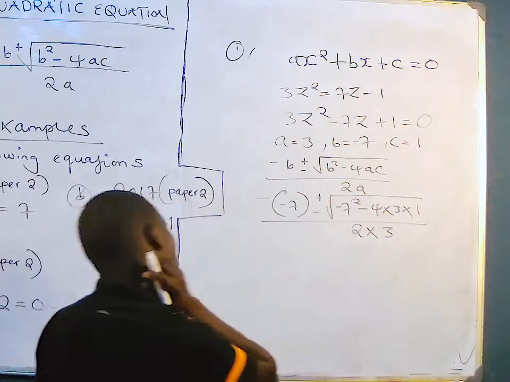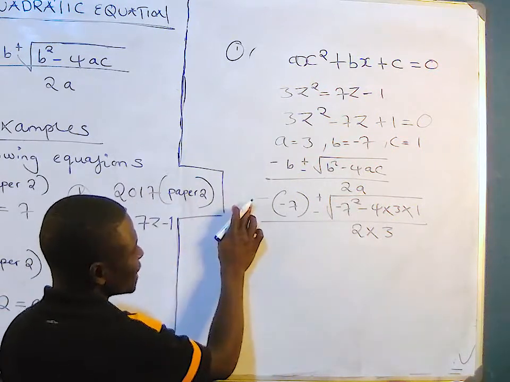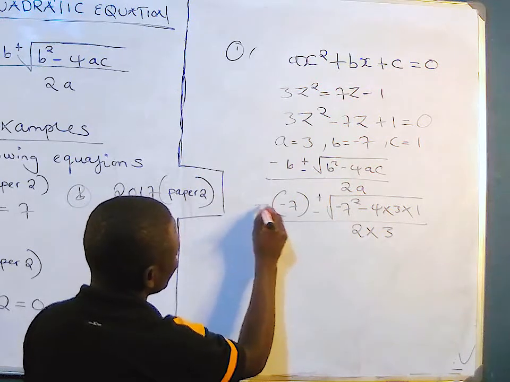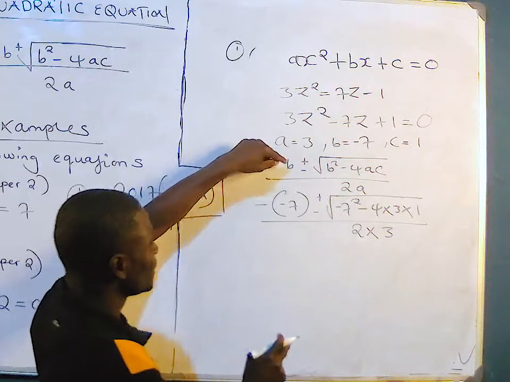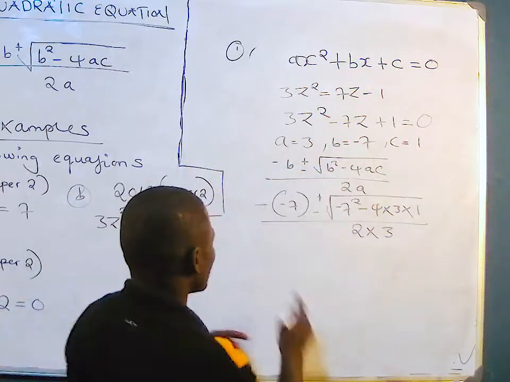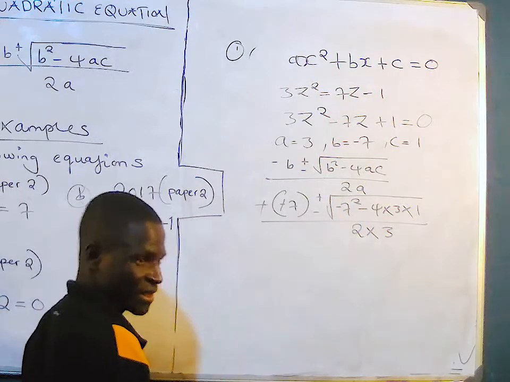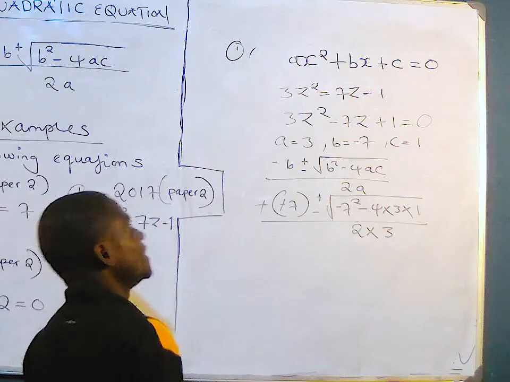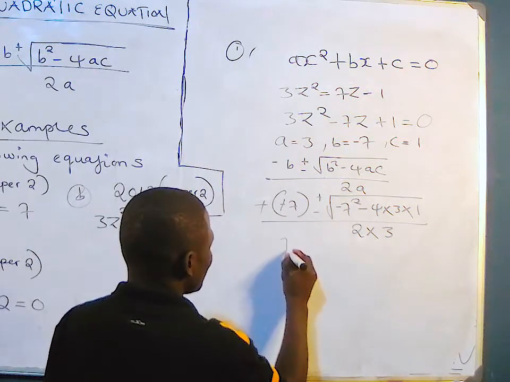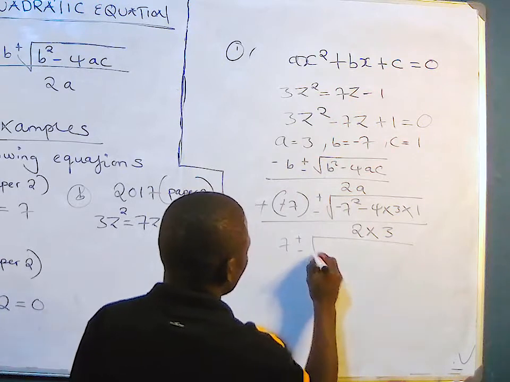Okay, so now what can you do? This negative here came from the formula, but this b had a negative, which is negative 7. So negative times negative is positive. These two cancel. If you are not careful, that's where our brain-shaker failed and made a mistake. So we say 7 positive or negative the root of.